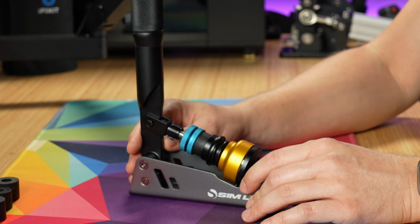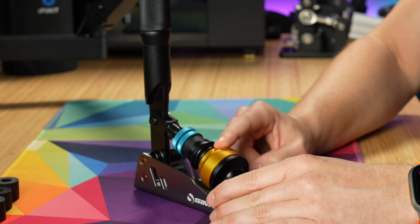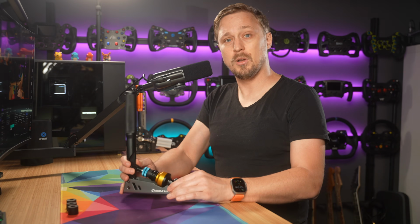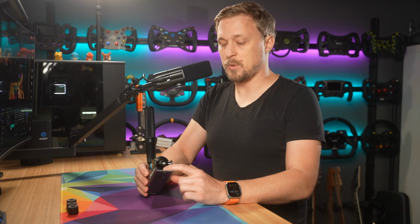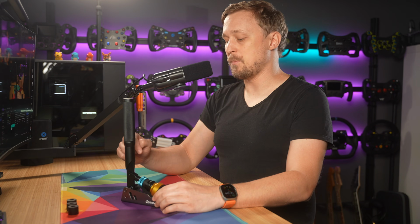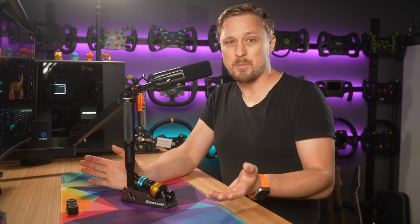Very quickly, technical specs. We have a 150 kilogram load cell that is actually in line on this elastomer stack. We do have a full aluminum body, then a micro USB port in the back. And the price is slightly below 200 euros including taxes. And to be honest, I think for that money you don't get any better handbrake on the market right now.